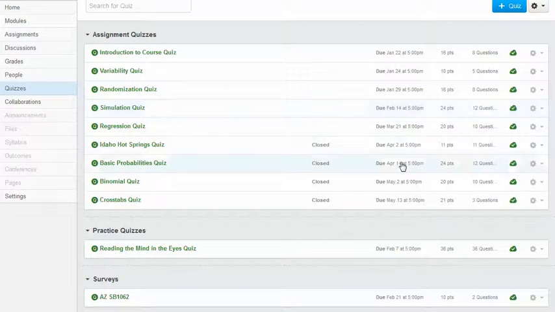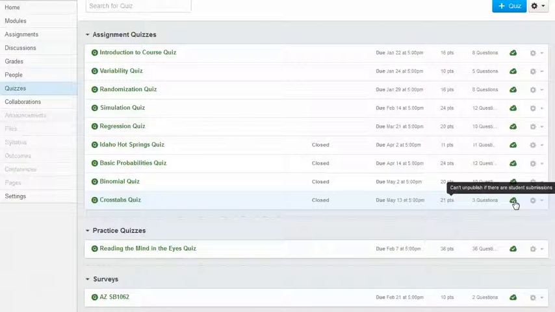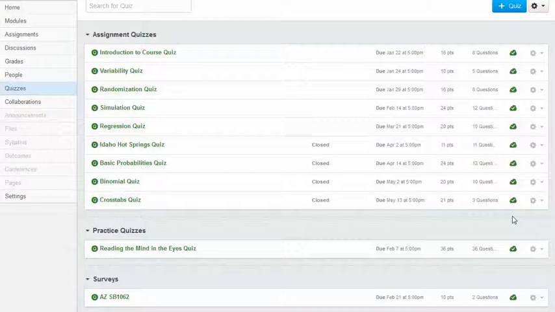So here, we've got due dates. If this wasn't green, even though the due date was right here and it was supposed to be open to students, students would not be able to see this or take this unless you have this green. So the green is really, really important, that if students need to take it, it has to be green. It will not automatically turn green.